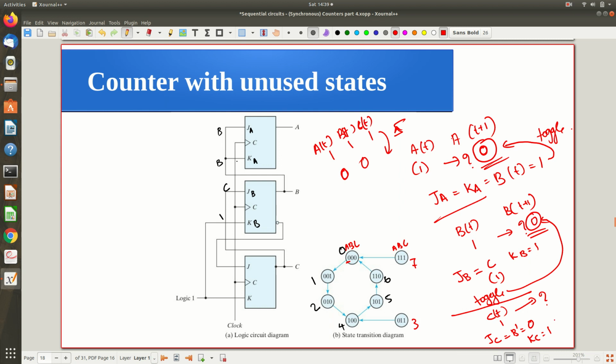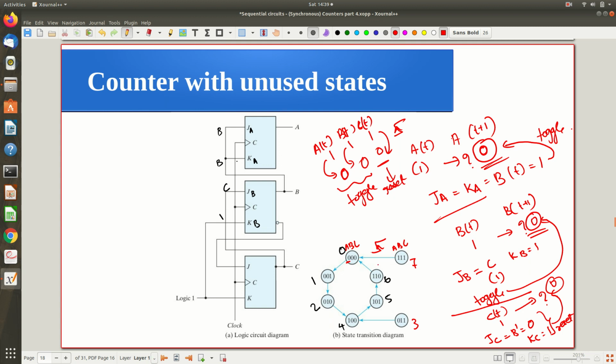So 0 1 corresponds to reset. So in the last case only resetting is happening, and resetting will also change this 1 to 0. So this 1 is getting changed to 0. So here these two things are actually toggle, and this transition is because of resetting the circuit. Anyway, what we observed is after 111, which is an invalid state, in any case, due to any error, suppose a circuit reaches this 111, after the next clock cycle, by analyzing the current circuit, I understood that I am moving on to 000.